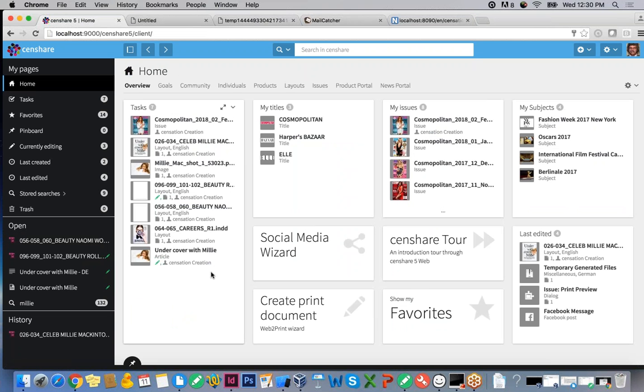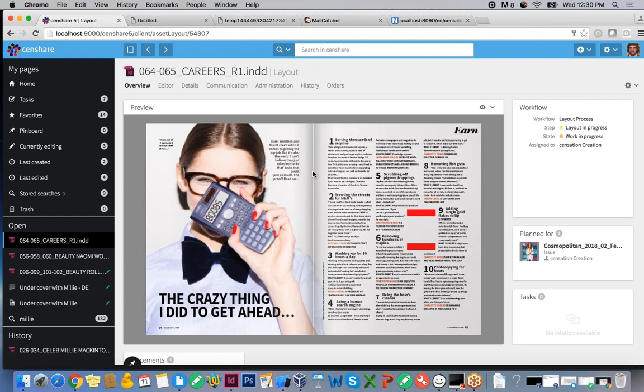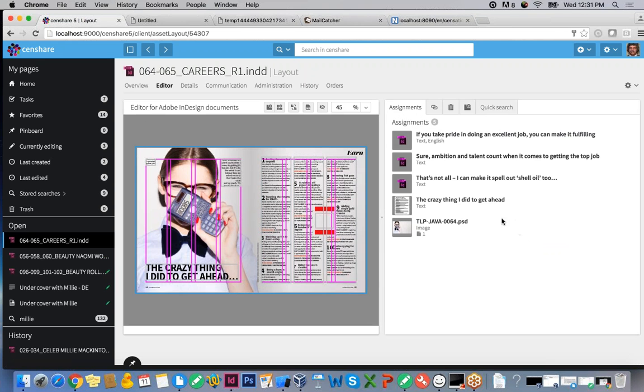So let's have a quick look now. We are going to go to number 64. Where are we? There we go, 64. This is another layout. Here we have InCopy Text. So any of you who know how InDesign works, you can have native text, which can only be used on InDesign pages and then has to be converted to go online, or you can use XML text, which we've shown you before. But here we have different InCopy text. So we have different assets that have different parts of the text in.